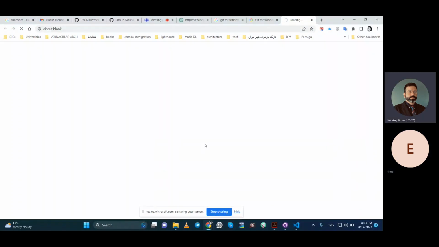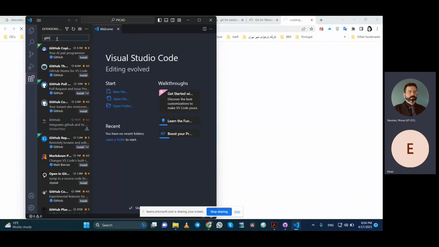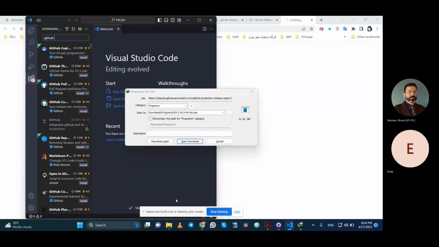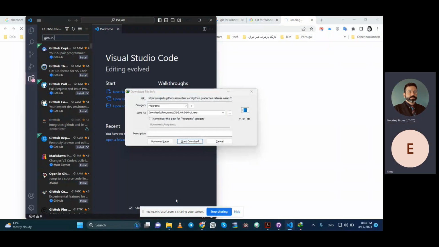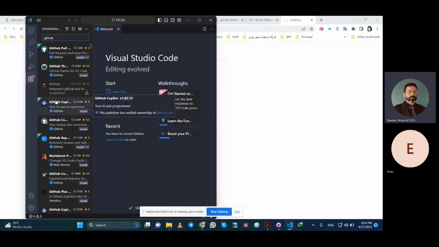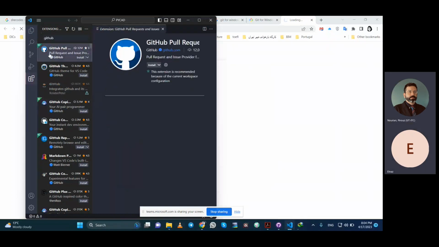Okay, so in the meantime, I'm looking at the extensions that I have, which are about GitHub, and I'll give you a couple of names to install. Okay, great. So let's go ahead and install GitHub Pull Requests. That's the first one. I think it was already the third one showing up. Yes, that's the one. So install this one first.